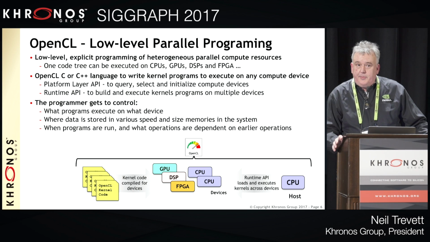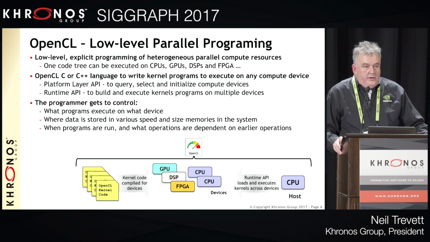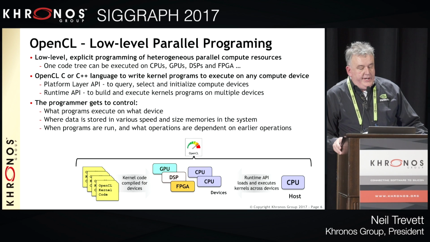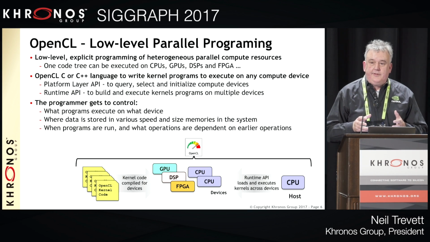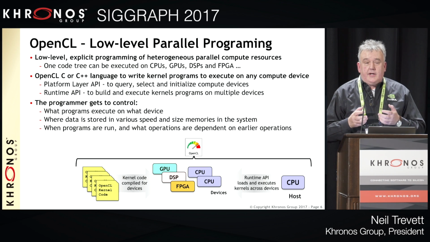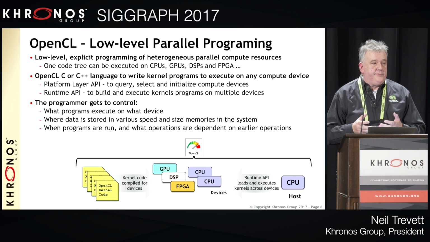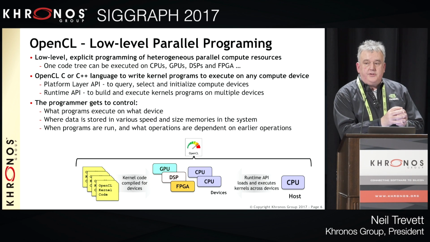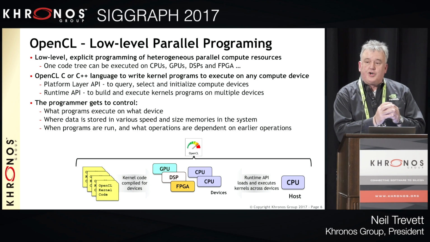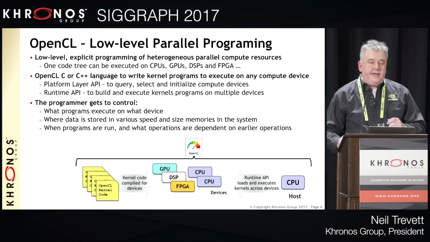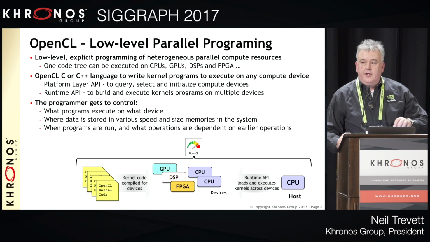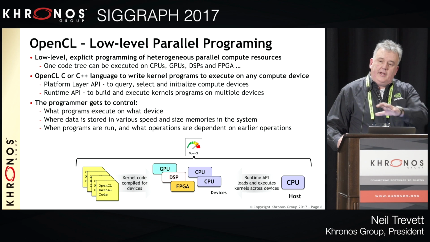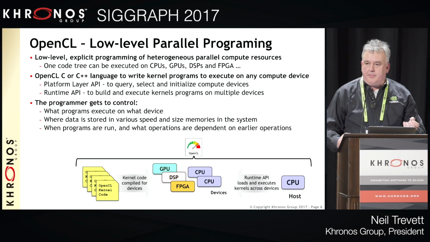Let me start with just an update on OpenCL. So OpenCL, if you haven't come across it before, is a low-level parallel programming framework. You have a couple of APIs, you have the choice of a couple of kernel languages, C and C++. So you take the code that you want to run in parallel, you write it as a small kernel in OpenCL C or C++, and then you use the APIs to interrogate the hardware, compile those kernels for the hardware you want to run them on, get them to execute in parallel across your hardware resources and gather back the results.